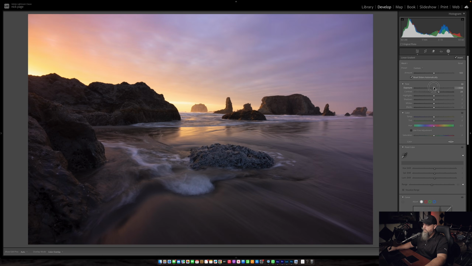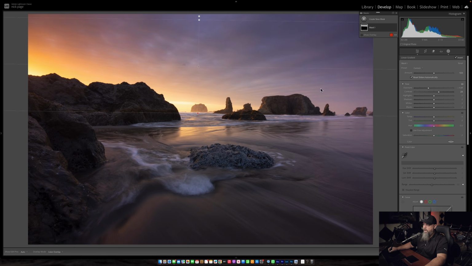So now we can be much more aggressive with this adjustment because it's not going to go into our rock formations, but it's also going to fade out as it approaches that horizon line.